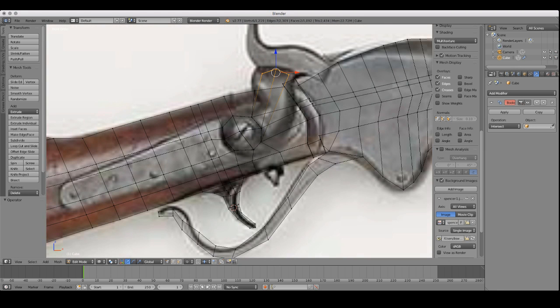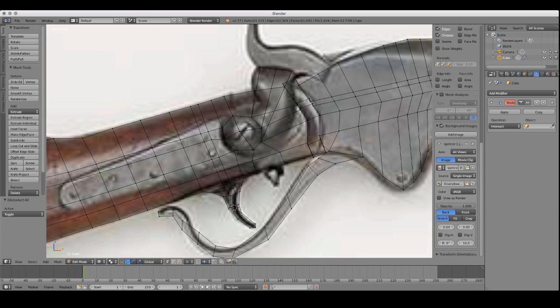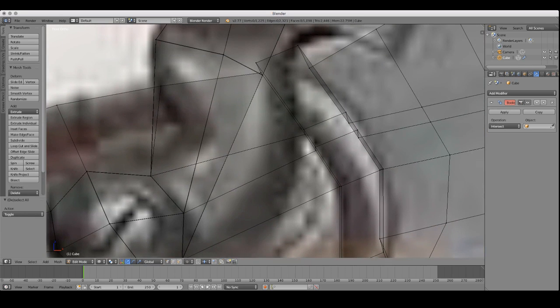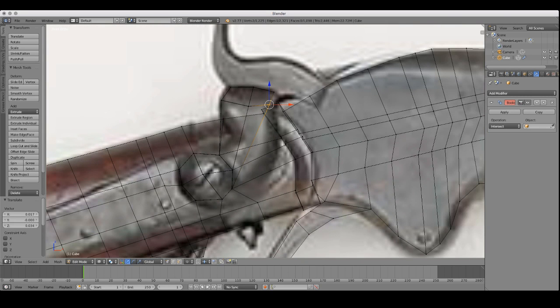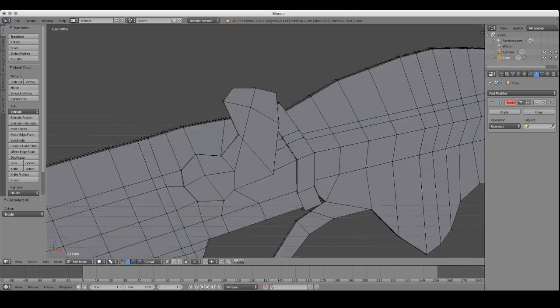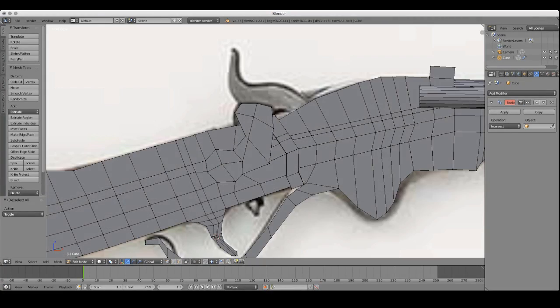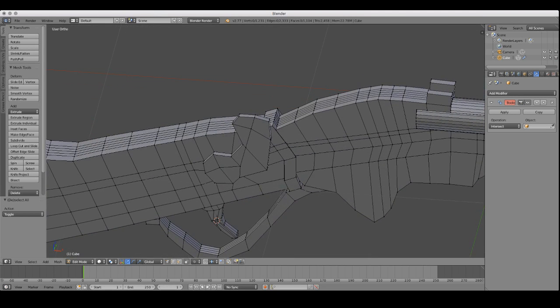Let me just make these edges look nice. That looks decent enough. It looks pretty bad, but looks decent enough. That's all we're shooting for.